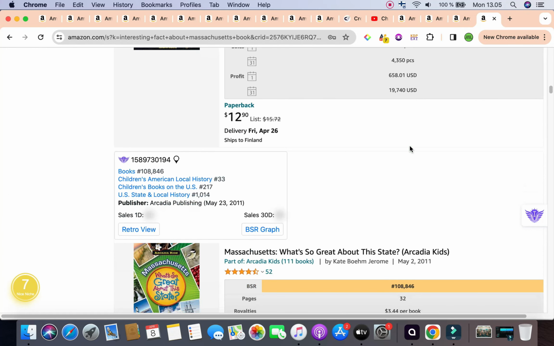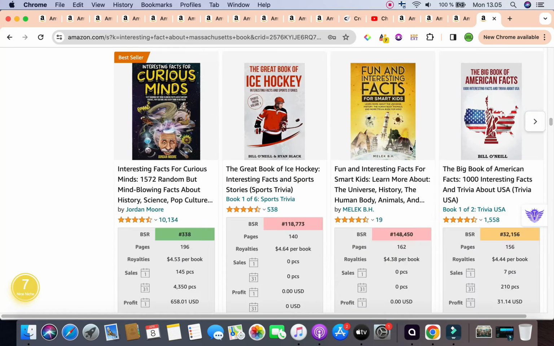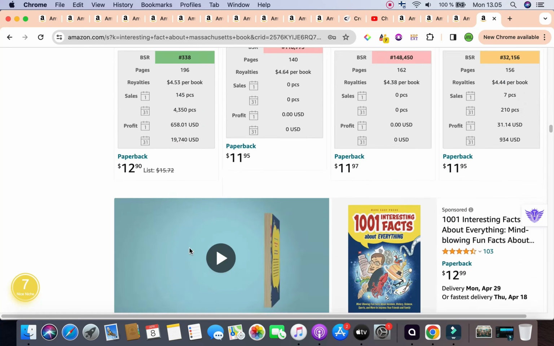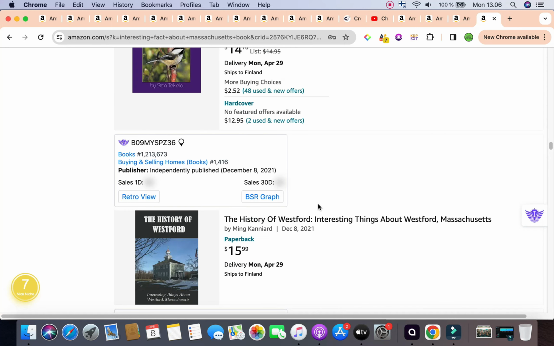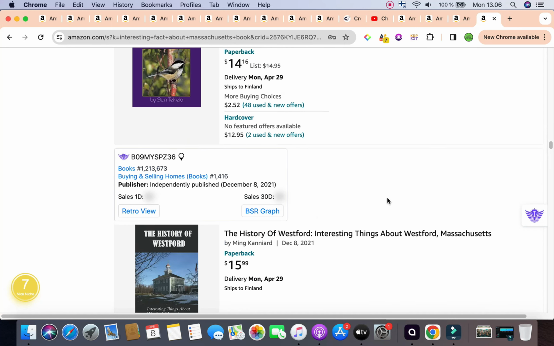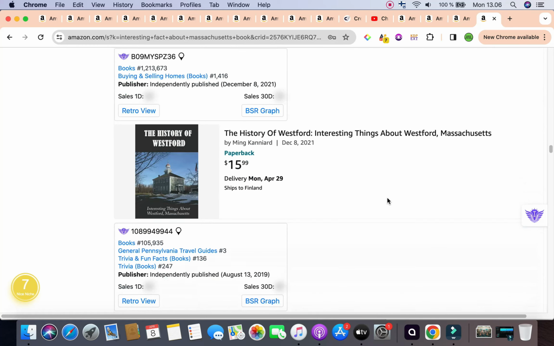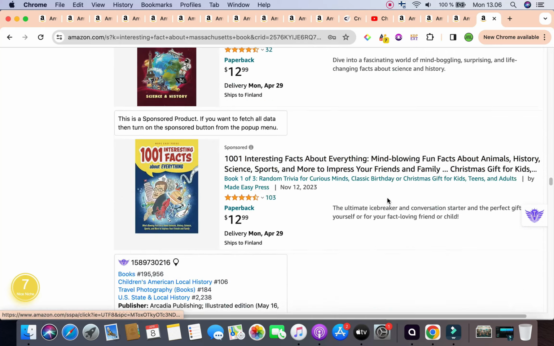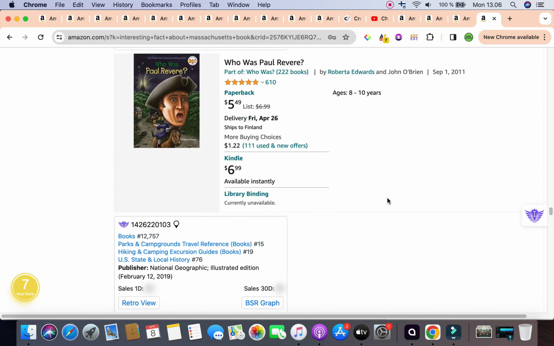We have a couple of books that are ranking quite well under this keyword, as you can see right over here. This one with a BSR of 32,000. This one's 338,000 as the BSR. This one's 85,000. So just right now we've managed to find 3 books with a BSR under 100,000, which is a good indicator, and we need a minimum of these 3 books on the first page that are not sponsored.